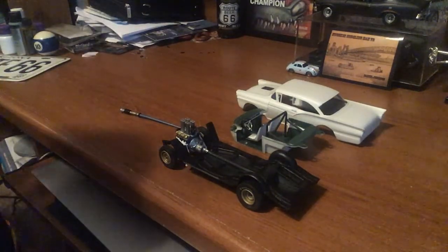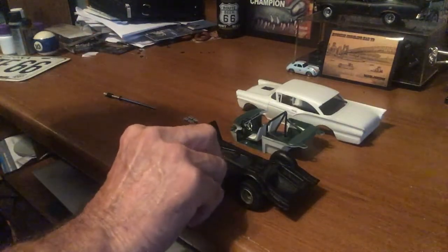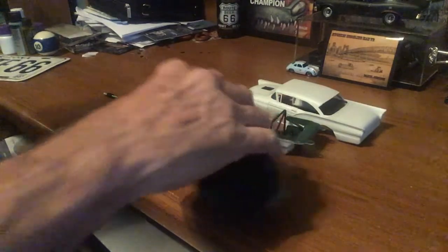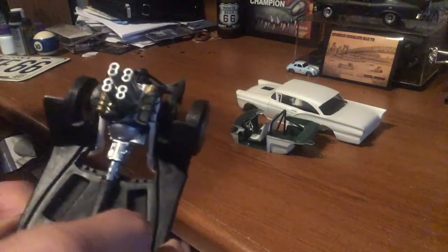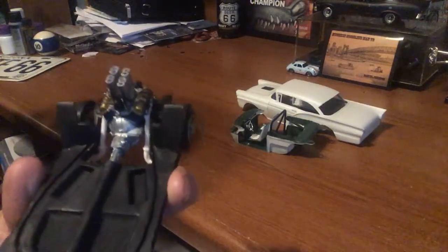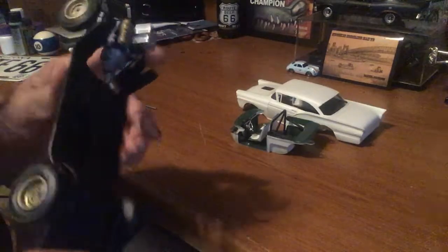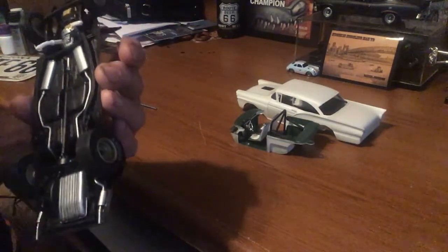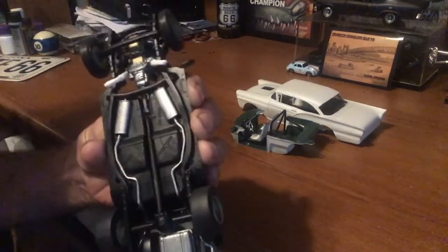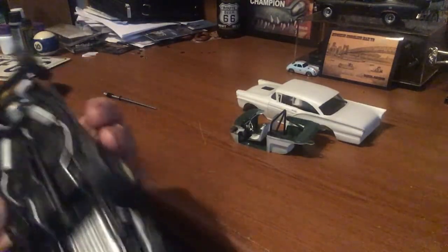So where we're at on the car, chassis is pretty much done. I got the engine done, wired up and everything. Pretty happy with the way that all came out. Chassis is pretty basic. There's not a whole lot to the chassis. It's pretty much all got the exhaust and fuel tank and everything all molded in on that. So there's not a whole lot really to go on that.